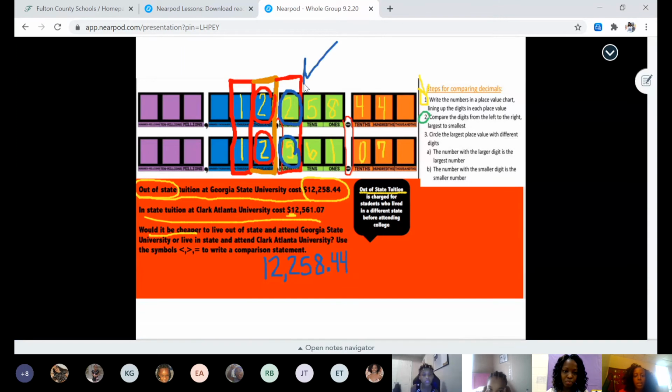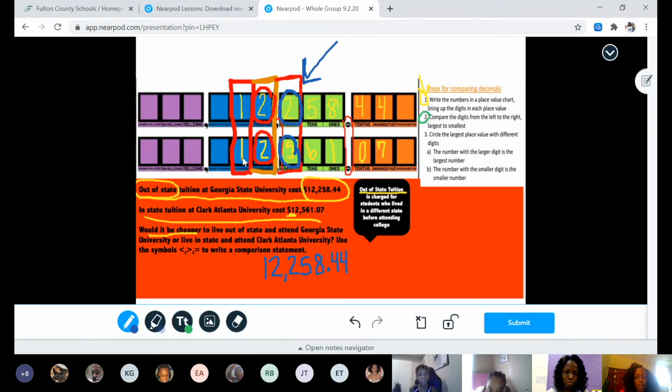We're right here at our hundreds place. So we saw that the 1 and 1 were equal, 2 and 2 are equal, but now we're right here in our hundreds place, and we have a 2 and then we have a 5. Is 2 greater than, less than, or equal to 5? The 5 is greater than 2. Yep, the 500 is greater than the 200. So now we can stop, guys. Once we have figured out the difference, we don't have to keep moving to the next place value.